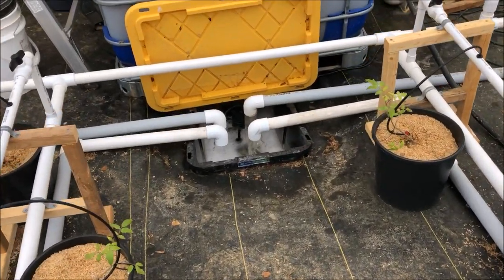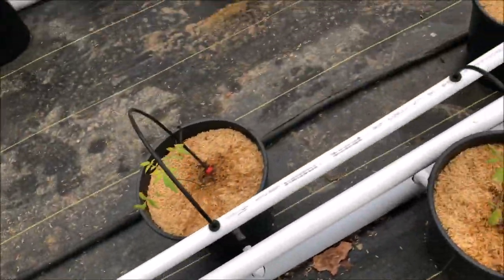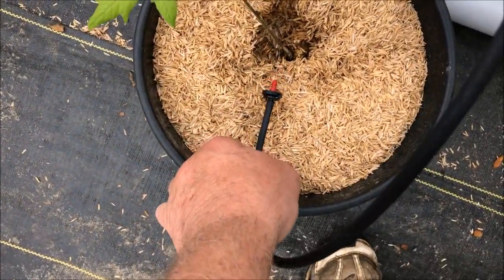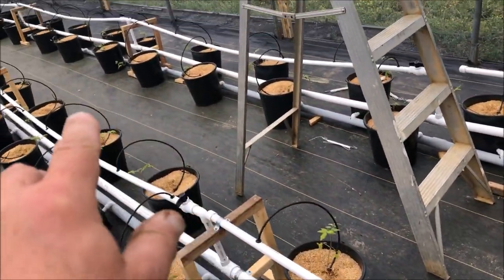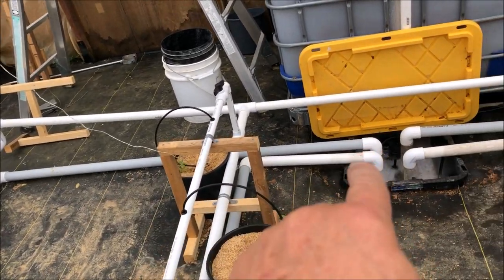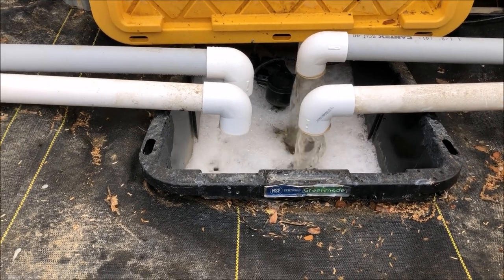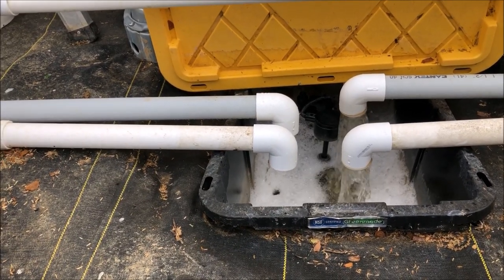To show you the difference in these emitters and the flow rate I'm getting: from these two sides I've completed, I've changed the emitters. These are the old ones — that one's even backwards because it got clogged. These are the old emitters on these two sides, and if you follow this down you see this returns this way and this one goes this way. Look at the difference in what I'm getting out of each of those pipes.